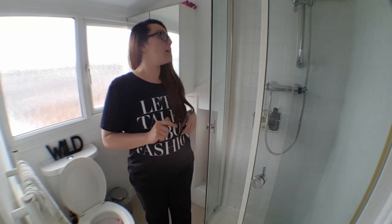And the very first thing that I want to do before I even start bringing things in is kind of do a quick clean. I have deep cleaned this bathroom about, I want to say, a week ago, so I don't really need to go in and do all the heavy stuff, but I do want to give it a good refresh before I bring anything in. So how do I do that?